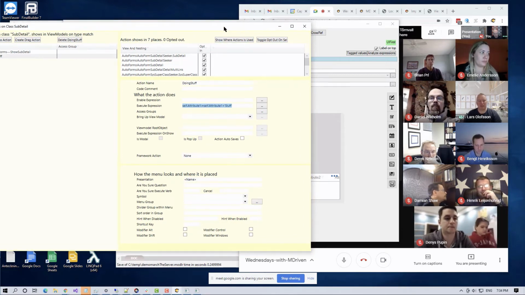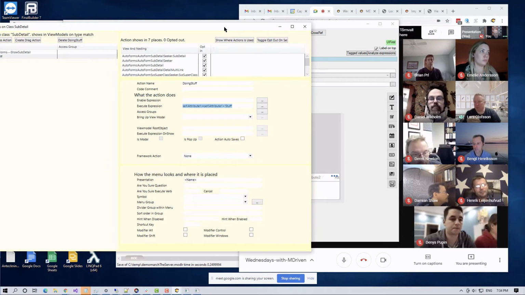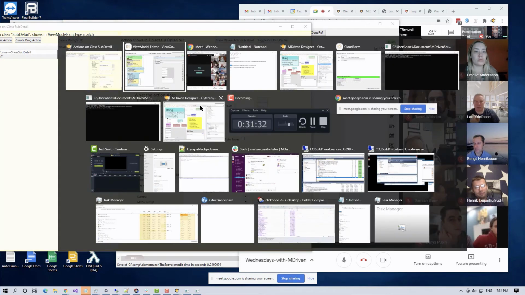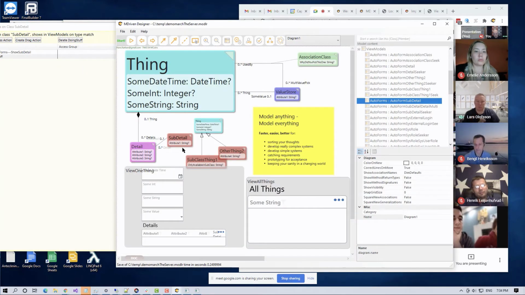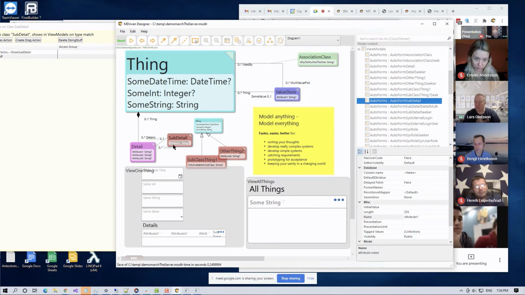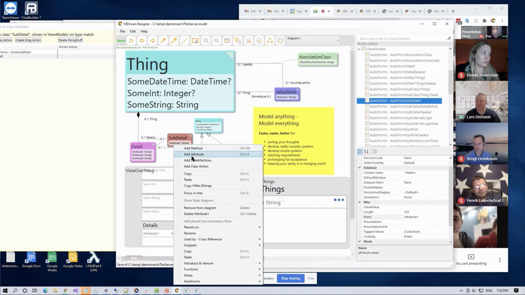Yeah. Can I say a thing there that I think is kind of cool? You know, in C# you can always call a method, right? And you can always call a method in OCL too. But for every method on a class, you can also have an enable expression, for whether it's allowed to be called. And that's a very neat implementation, because a lot of times you want to tell in the user interface if this is supposed to be executed. If you have an action, is it supposed to be executed?